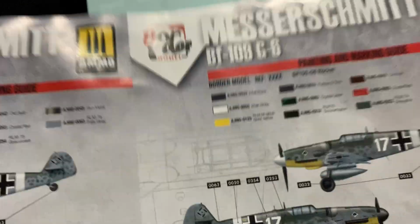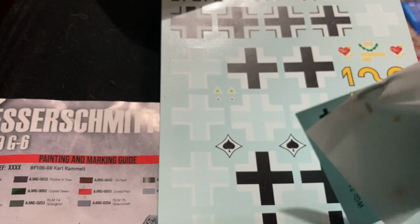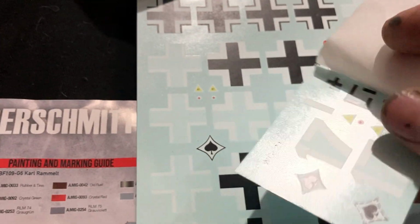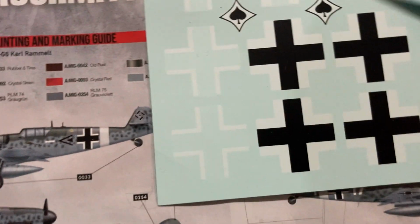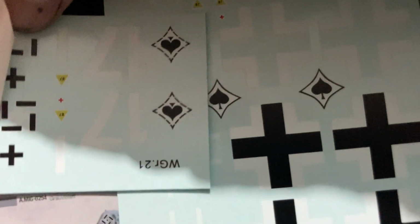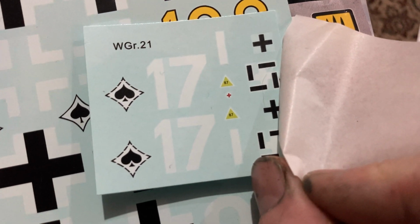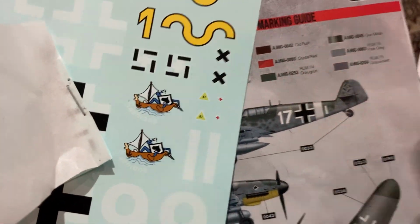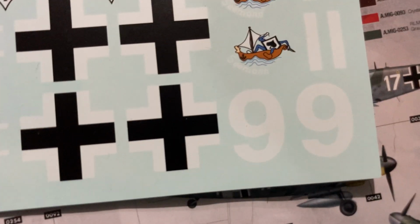But you've got some of those decals there, and they give you a special one for each character. So in your box you get your resin character, and you get a special decal set, and you get your special photo etch or whatever it is you get. I got the rockets, and this is what I got with the crew, so I suppose that is a bit different to that. It's smaller. And that's the number 17, the swastikas, and the number 1 that goes behind there. And then you just use normal crosses, which is good.